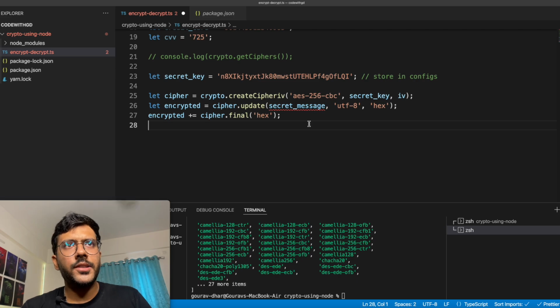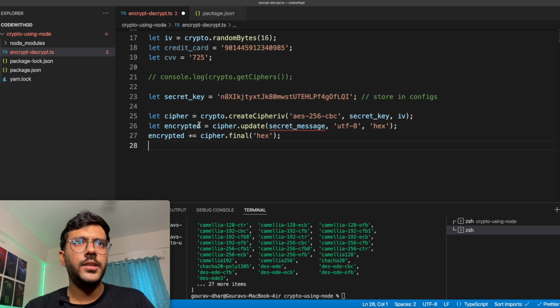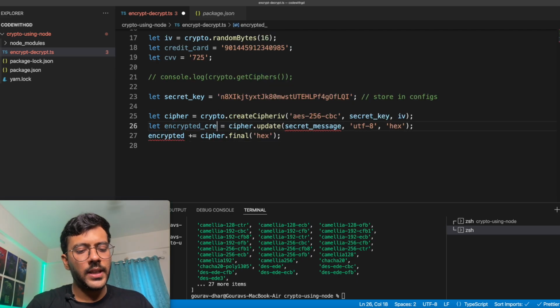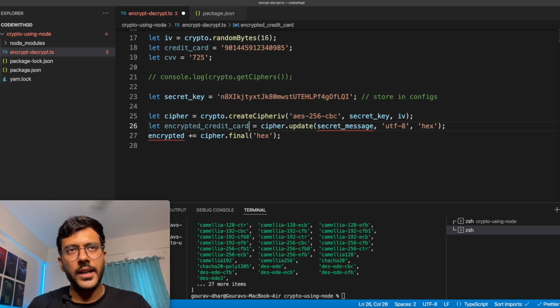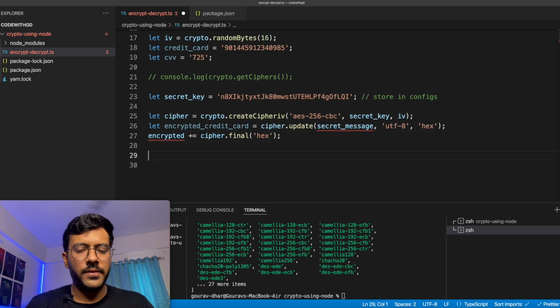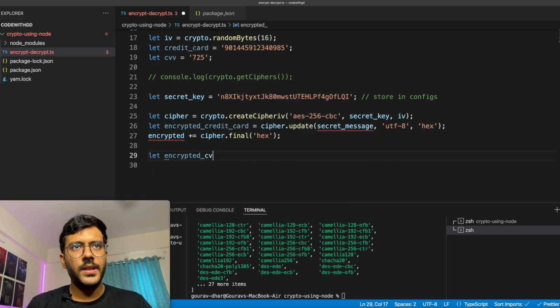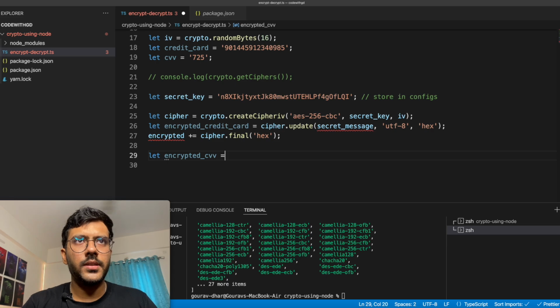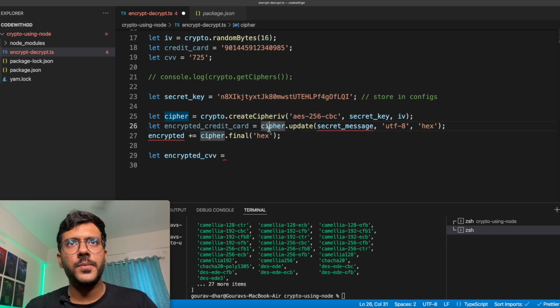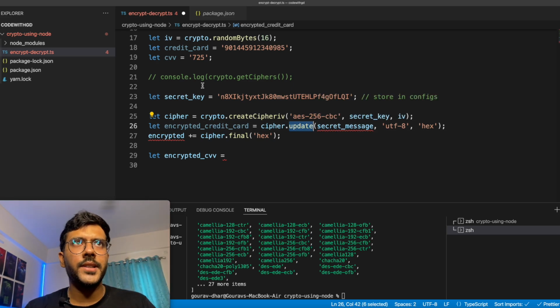Now next part is to get the encrypted message. So I have encrypted credit card information, and I will also have encrypted CVV. Alright, so once we have got our cipher object, we use update to put our secret message into this.